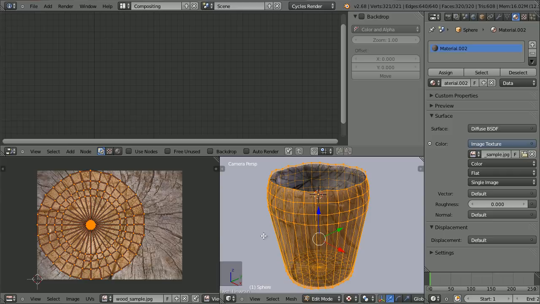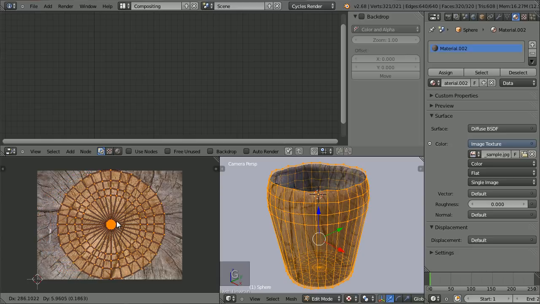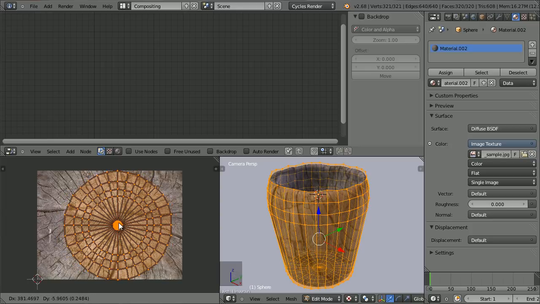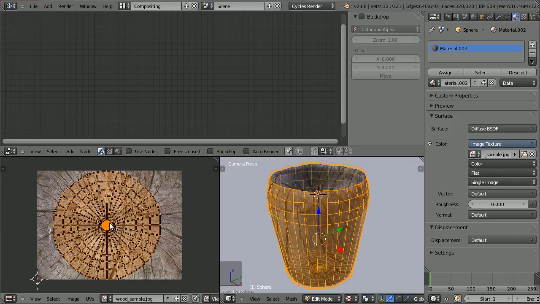If you come over here to this window on the left, you can manipulate the unwrapped cup. For example, if I press the G key while in this window, I can move it while watching the results on the cup to the right. I then press the left mouse button when I'm done moving it. Now let's switch back to object mode.